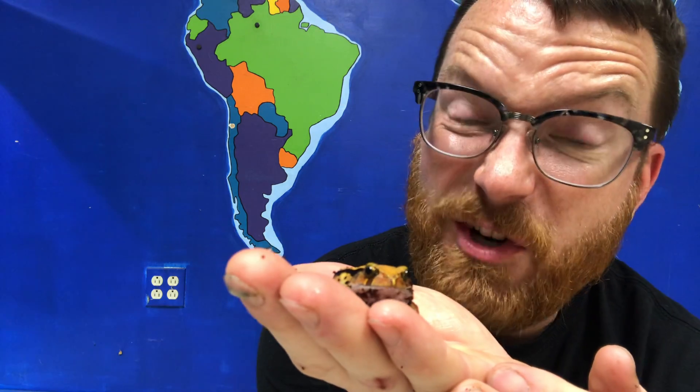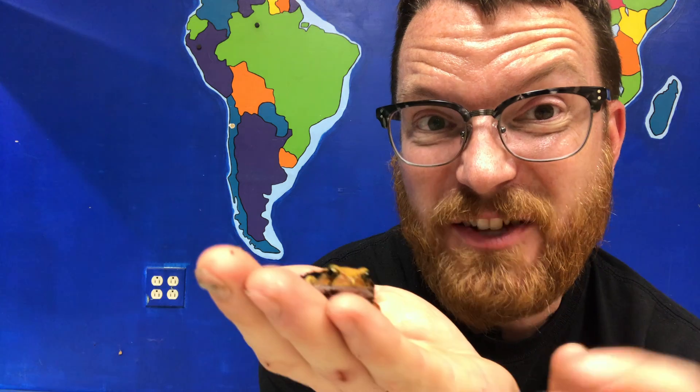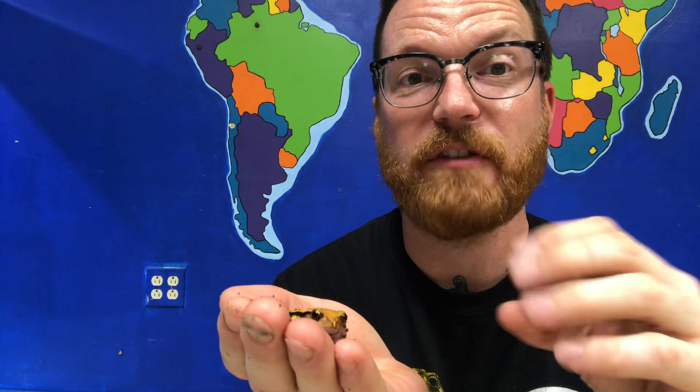What they like to do is burrow down into soil, and they're what we call a sit-and-wait predator. So he's gonna sit there with his grumpy looking face, wait for insects to walk by, and then flick his tongue out really hard and grab them. He doesn't have teeth — he actually has these folds on top of his mouth to help him hold on to food and then crunch it down.